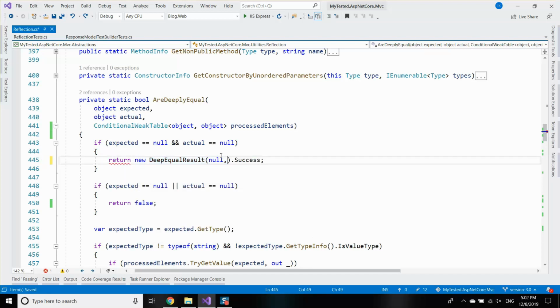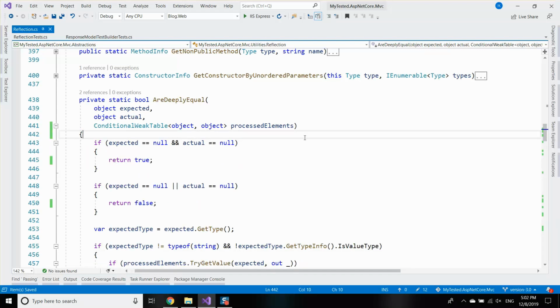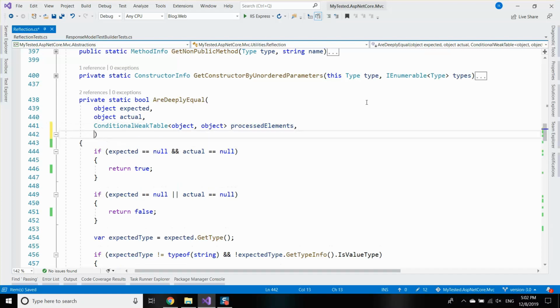So let me return that. So how am I going to use that DeepEqualResult? I'm going to write it here, and I'm going to have a DeepEqualResult object which is passed here and there in the recursion.